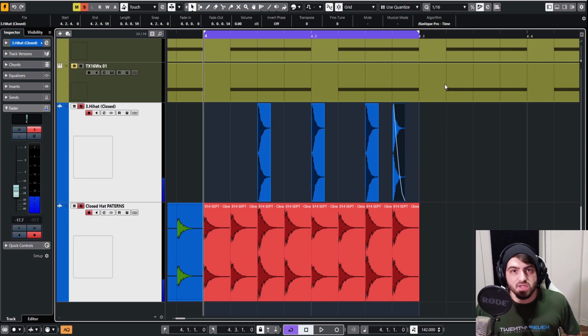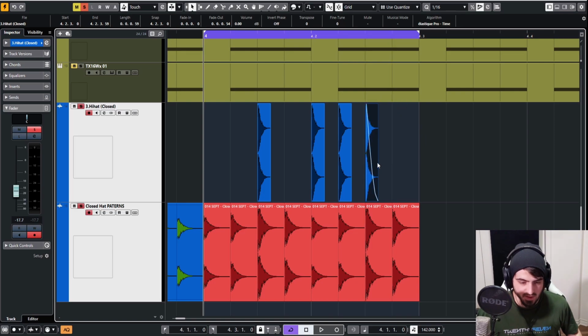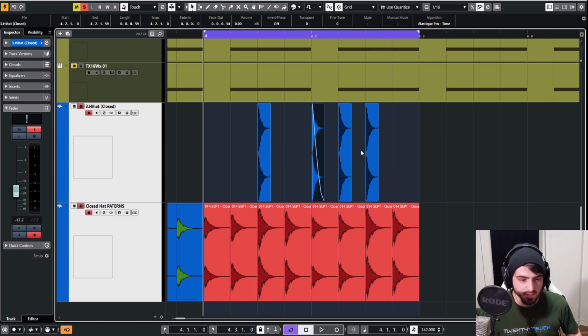So this one isn't really a set pattern. What I usually do is I'll start with one of the other patterns, and then I'll add some accent points on top using a second hi-hat sample, which gives it, obviously, a different feel. You can give it a really nice groove depending on how you place your samples. And sometimes in the second sample that I use, I'll even go over to 30-second notes so that you can get some rolls at the end.